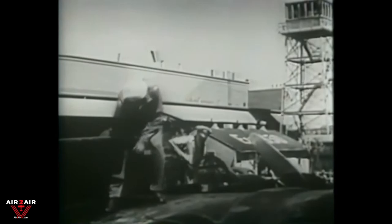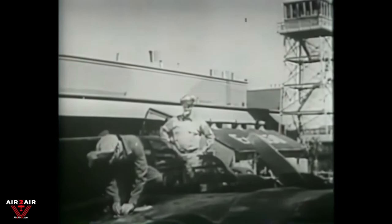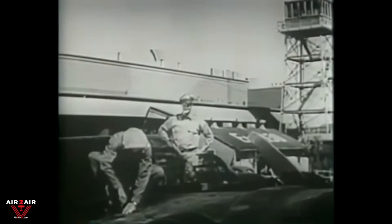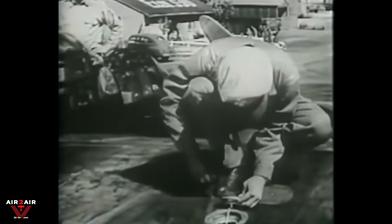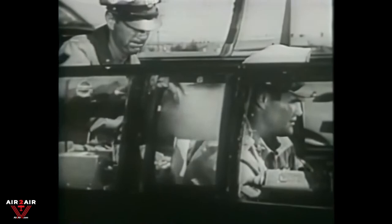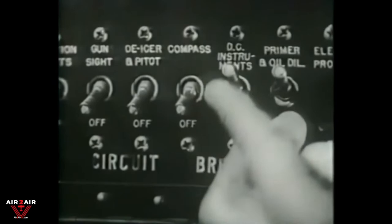There's one thing more to check outside the airplane. The gas tank filler caps. Two on each side, and oil cap. Make sure they're fastened tightly in place. Here's an old story, but a wise one. Form 1A. Check and sign for red diagonals. Turn on the circuit breakers behind the gunner's seat. And make sure the gunner's escape hatch is closed and locked.